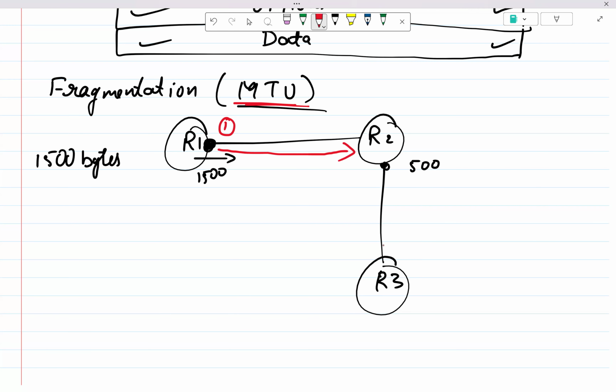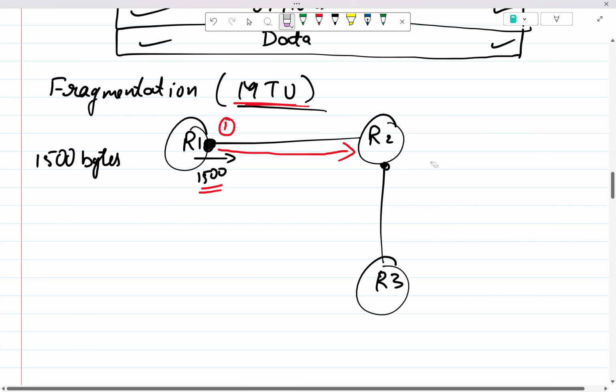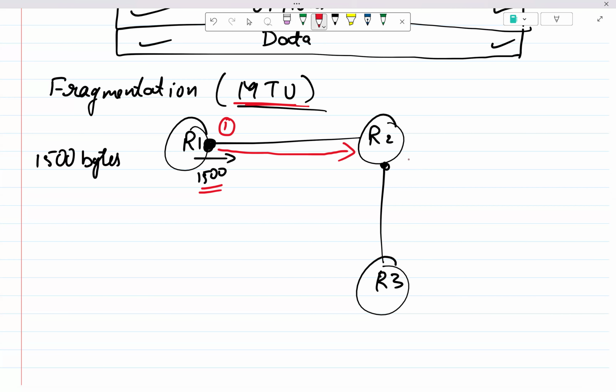But when it is sending, it cannot send 1500 bytes of data, correct? It can send only 500 bytes of data in a single shot. So what it does, it will divide this 1500 bytes of data into separate 500 bytes of data. Okay, 500, 500, and 500.